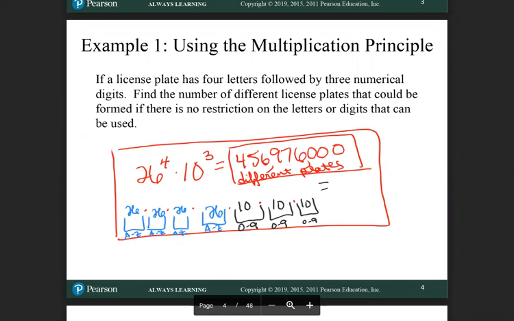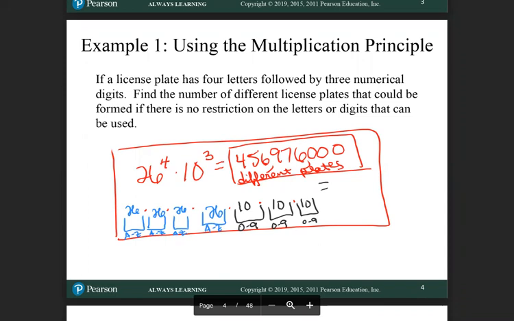So for California, if there were no restrictions on letters or numbers, we could have 456 million different license plates, okay? Now, there are some restrictions on license plates to reduce profanity and make sure that there is variety, but also acceptable words on license plates. And then we also have vanity plates where you can do a customization of any 7 characters. It doesn't have to be that same order of letters and numbers. So this is an accurate look at license plates, but not super accurate to how the DMV actually runs the license plates.